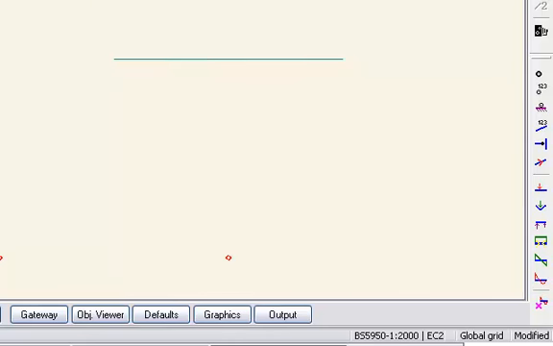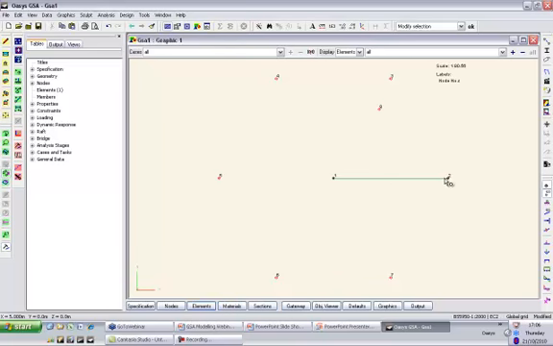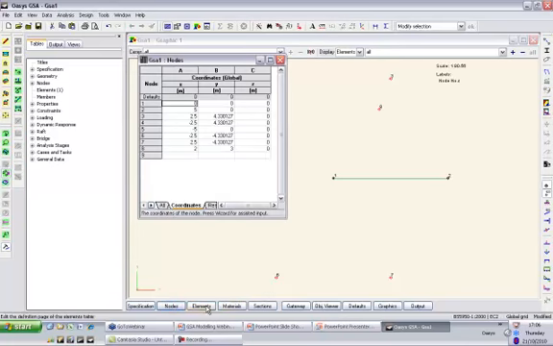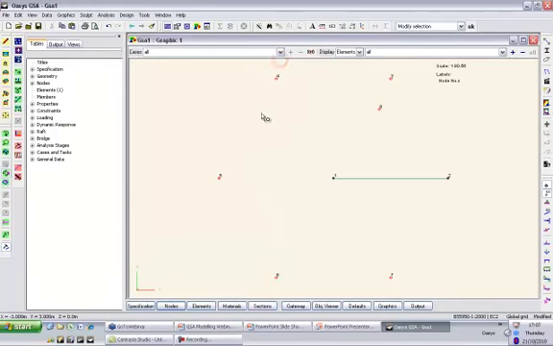There we go, element going from node 1 to node 2. Now these tables can be useful, or the graphical methods can be better depending on what you're doing at the time.